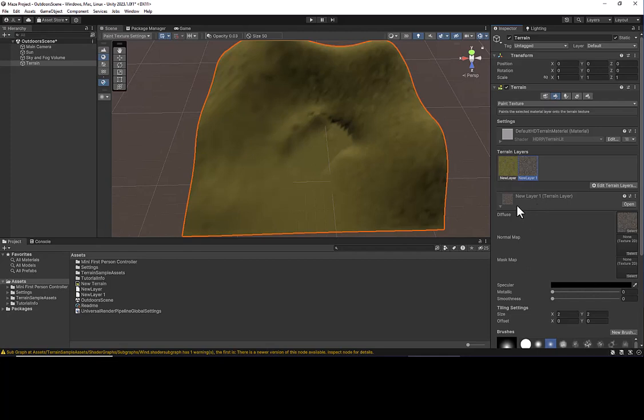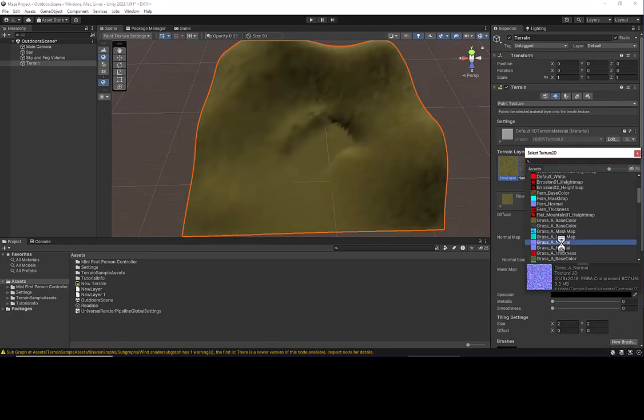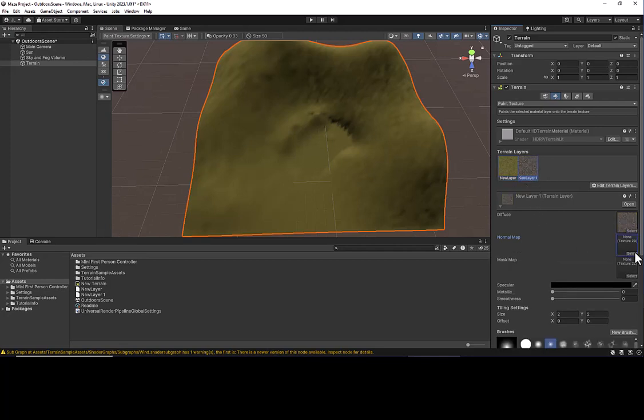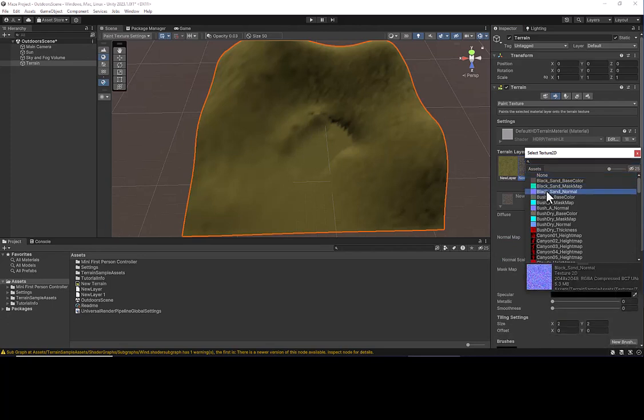So now we have the opportunity to come in here and add some things. What we can do is also select normal maps. So this one right here was this grass A. So right here is the grass A normal map. So I'm going to select that. And what the normal map does is it adds a little bit of depth to your texture. And so if you have it, you always want to put in that normal map for whatever it is that you're doing.